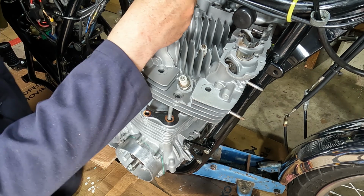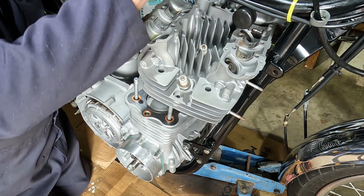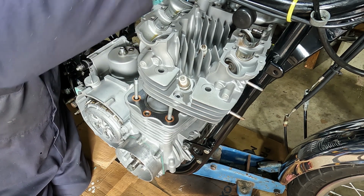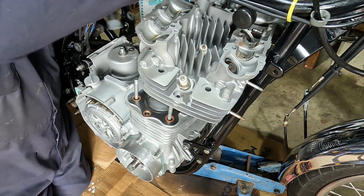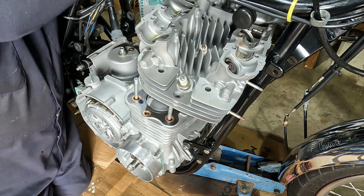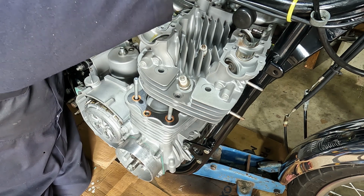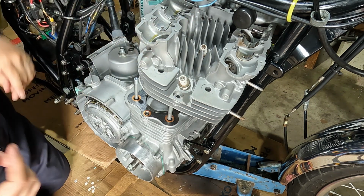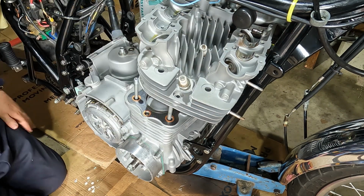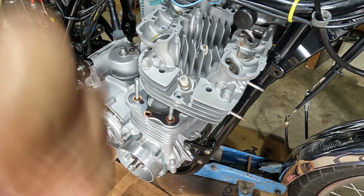Taking care not to let it slip. Right, it's come up through the cylinder head, so I'm just going to tie it up to give me my hands free to lower it down. Just checking the O-ring. I'm just going to take you off the stand, guys, so you can see what's going on down.